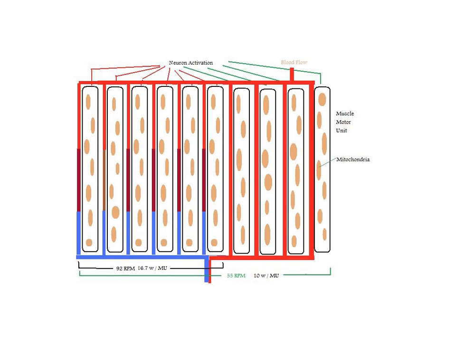Now, if you're riding at 55 RPM, going 100 watts, using all of these because you're putting a lot of force on the pedals, then you're going to get each one working at a 10 watt rate. If you decide for some reason to ride at 92 RPM, you'll put less force on the pedals and you will recruit fewer muscle motor units. In that case, you would be recruiting only 60% of these muscle motor units.